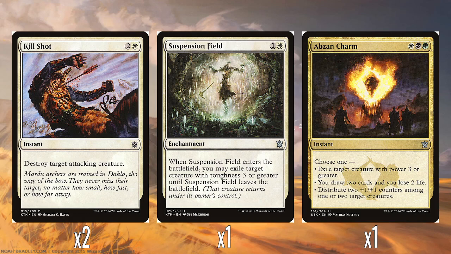So then we've got 2 Kill Shots, 2 and a white to destroy target attacking creature. This, I think, has a little fun interaction, honestly, because if you've got your Outlast creatures, you might outlast everything, you've got no blockers, the opponent sees that you're tapped out, swings with their attackers, and you've got Kill Shot there waiting to ambush them as they're attacking into what they thought was a safe board. So yeah, this is actually a nice little synergy, I think, with the Outlast creatures.